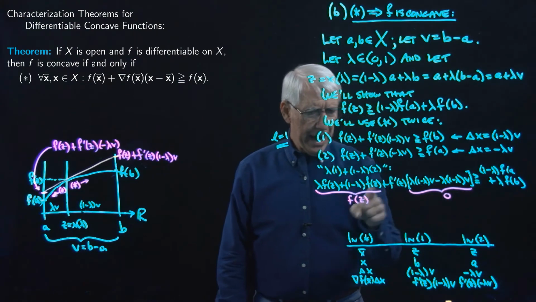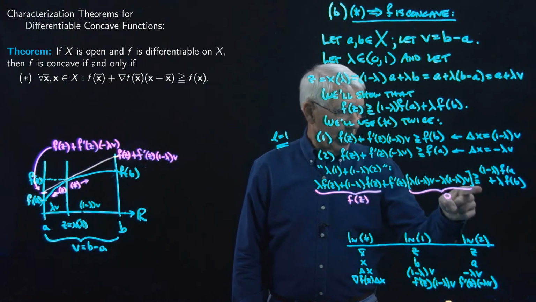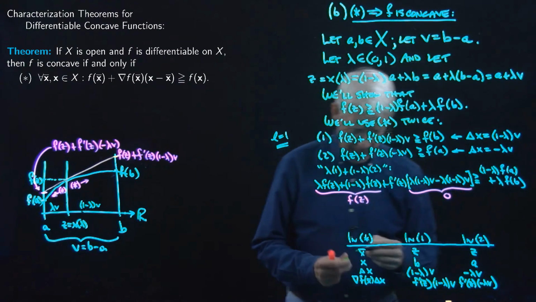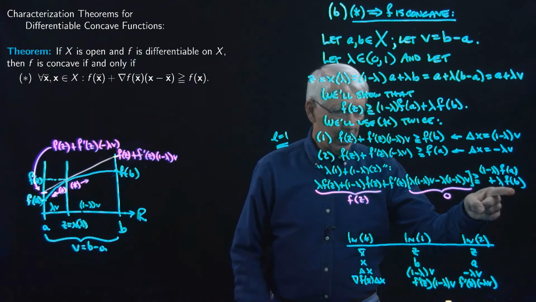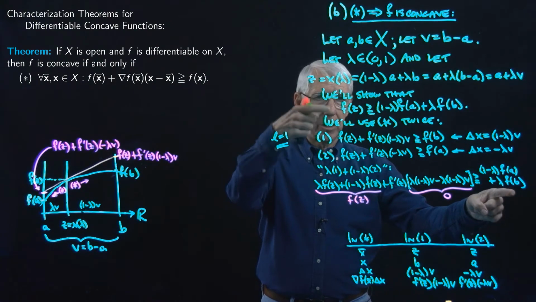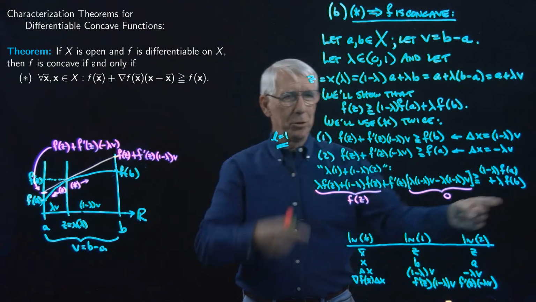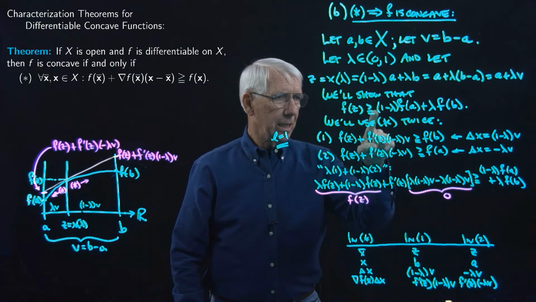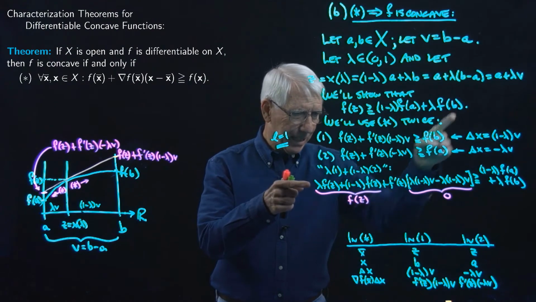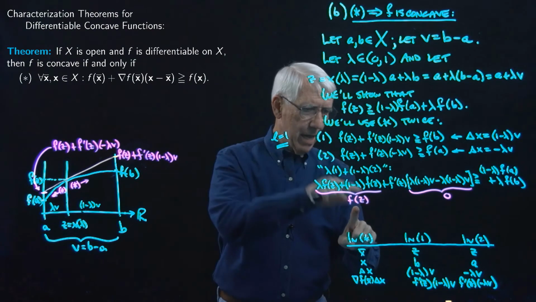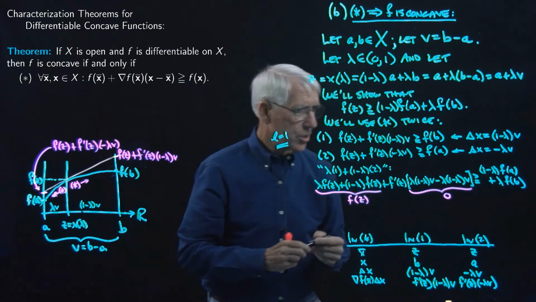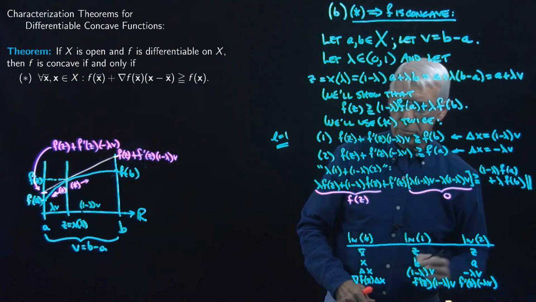This inequality says f of z is greater than or equal to (1 minus lambda) f of a, there should be a right parenthesis on that, plus lambda times f of b. But what was it I was trying to prove? Sorry, this is what we're trying to prove here. We're trying to prove that f of z is greater than or equal to (1 minus lambda) f of a plus lambda f of b, which is exactly this. So we just completed the proof.